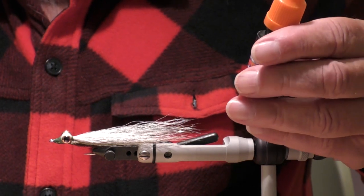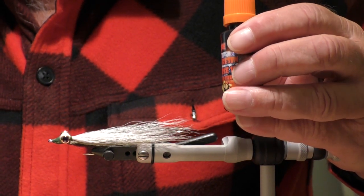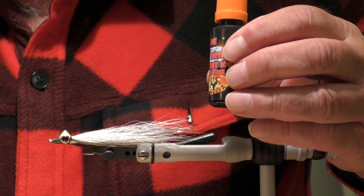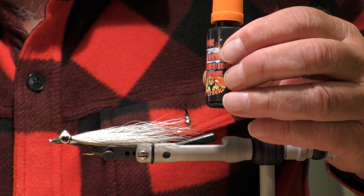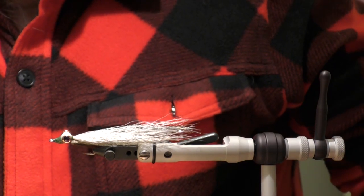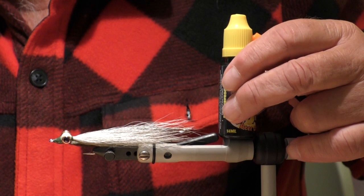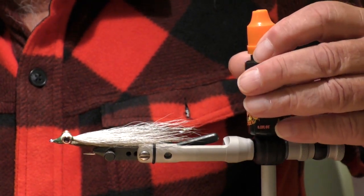I'm talking to you about Clear Creek UV resin from Hairline. It's a UV set resin. It's very much like epoxy, but you don't have to use a catalyst or air dry this stuff. You just hit it with a UV light and it's set. So it comes in two varieties. There's a flexible one with a yellow cap. There's a hard coat one with an orange cap.